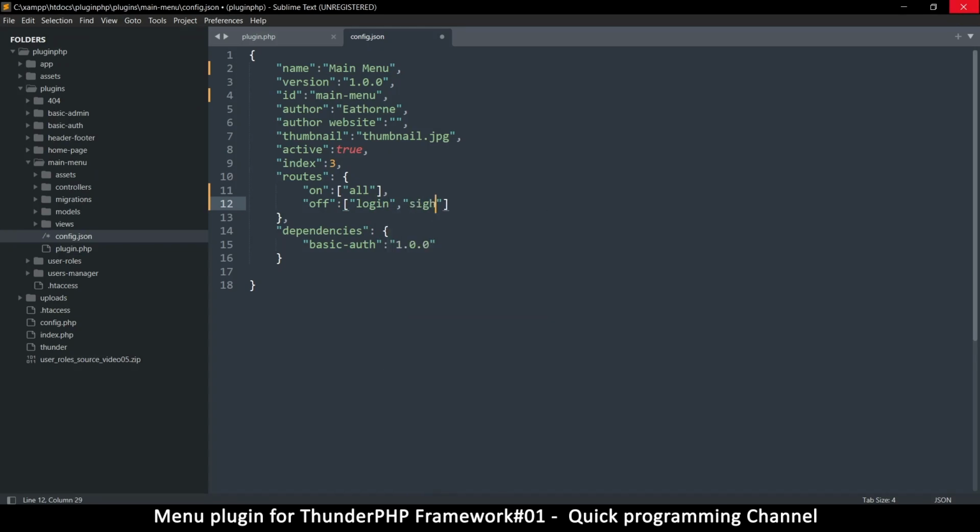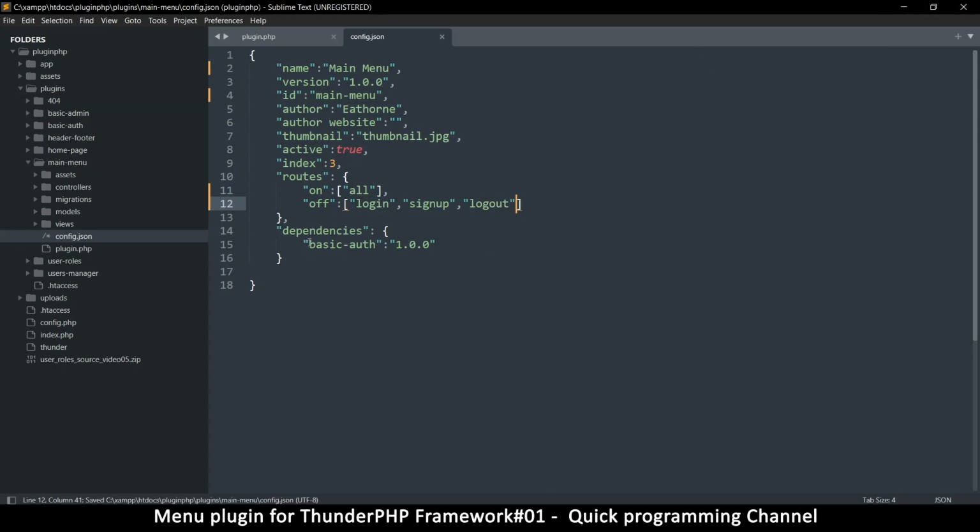Maybe even the sign up page. Okay, we also don't want it on the, what other page? This could be the logout page, for example. Even this one might not be necessary. What else? Login, sign up. Okay, so you can add pages, whichever pages you think are important there.